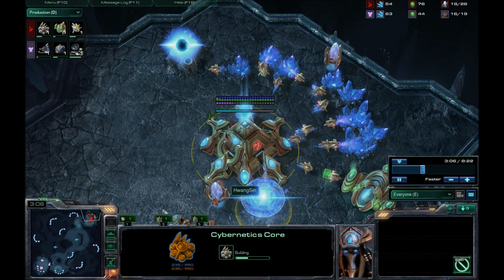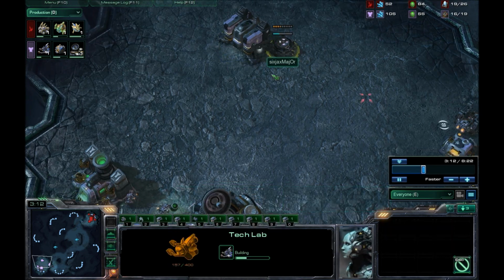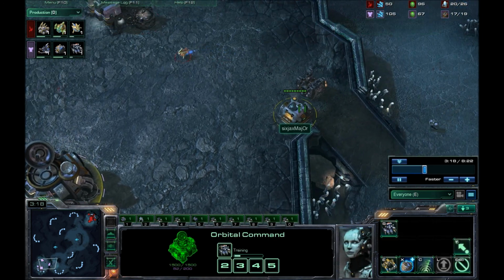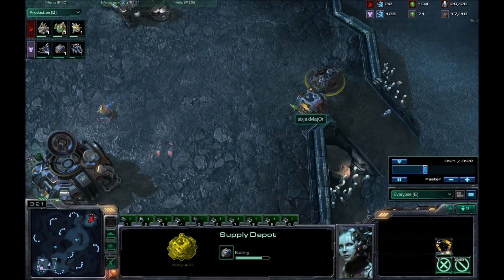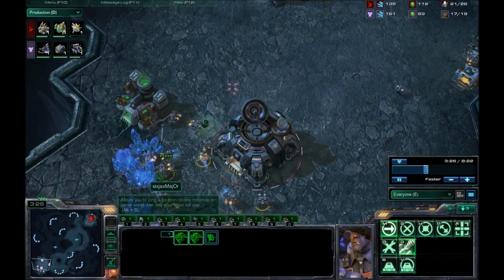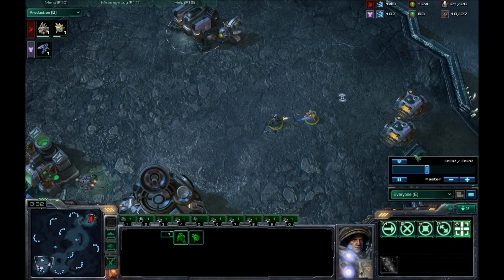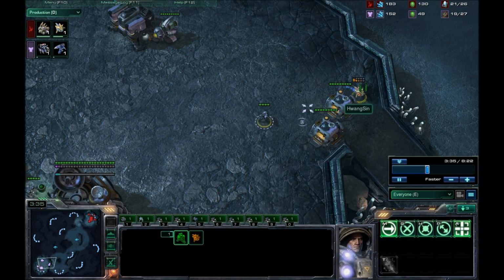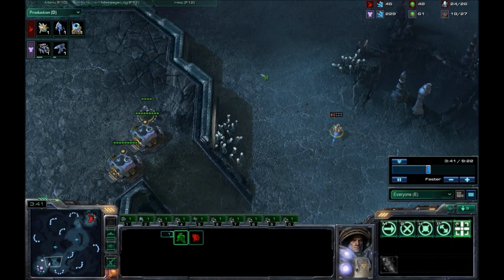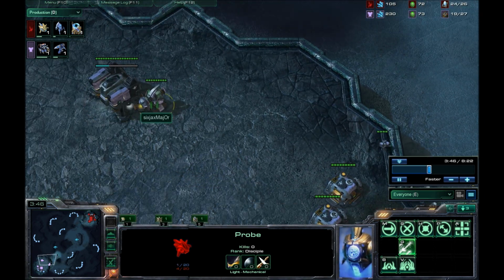Getting his 2nd gas shortly after his cybernetics core. Sixjax dropping down a tech lab and finishing his orbital command up here. Doing a wall off with his supply depots, but it's not doing him any good since there's a probe running around his base rampantly. See if he can micro this marine to kill this probe here. Looks like he's gonna do it. Oh, and he failed. Wow. I am shocked. I thought for sure that probe was a goner.